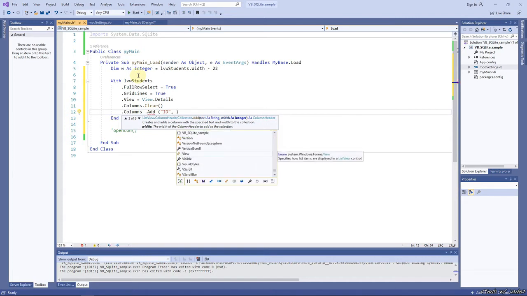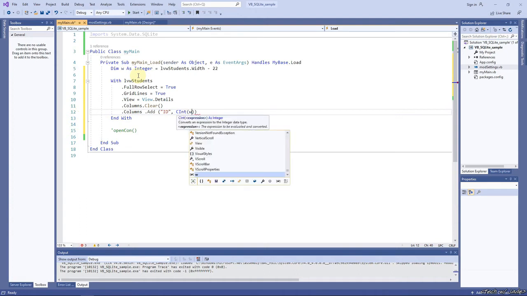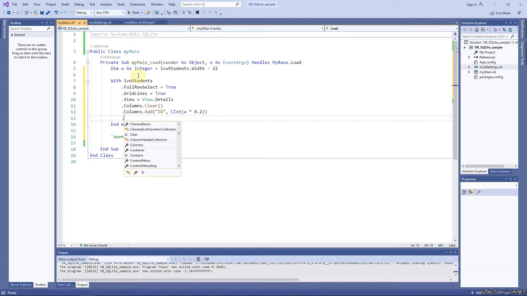To compute that, we will use the remaining width, subtracted with 22. We will use 20% of the remaining width for the ID. Columns.Add.